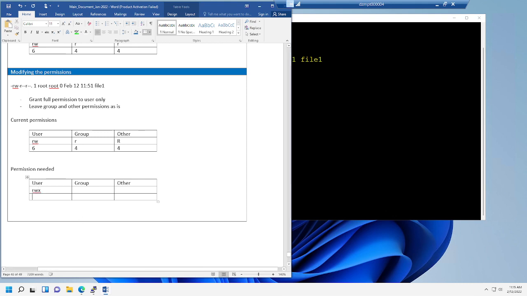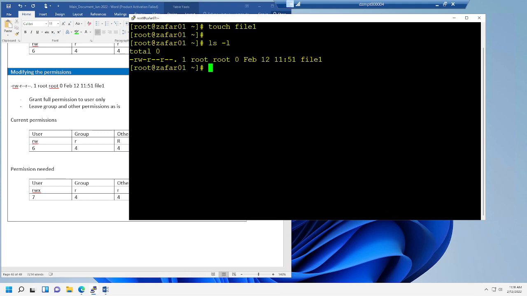And the number value would be 7. And it says leave group and other permission as is. So this would be read and this would be read. What is the number value for read? It's 4, 4 and 4.